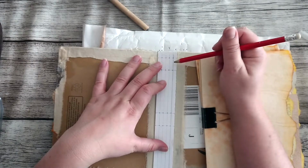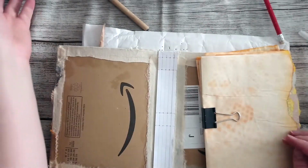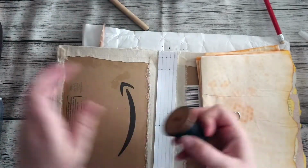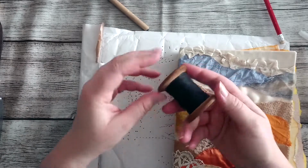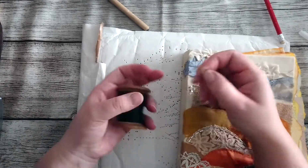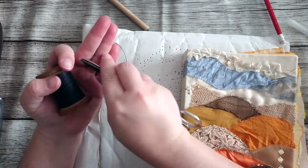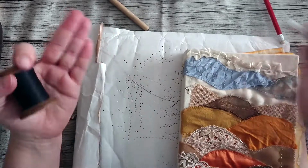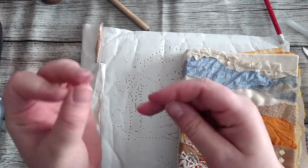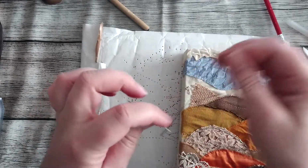So we're gonna do that. I'm really excited about this. So I've selected this thread that's here. I think I'm going to double it because otherwise it's gonna be, oh no, it's fine. I'm not gonna double it. I'm just gonna go ahead and take 1 meter just in case. I think it's a lot. I don't think we need that much. And I'm gonna grab a needle, just any needle.